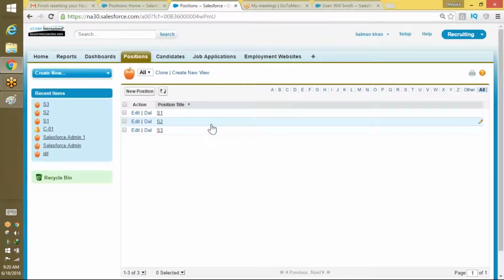Let's say I want to make sure that Salman should be able to see the records which are created by Will Smith and his team. Basically, all the records W1, W2, W3 and P1, P2, P3. I want to make sure. But here no one is reporting to anyone. Will Smith is not reporting to Salman and Salman is not reporting to Will Smith. They are at the same level. So how can I do it? The roles do not come into the picture. Roles only come into the picture when someone reports to someone. But then what you have is sharing rules. Sharing rules come into the picture when you are at the same level and you still want to share your records. So what I'm going to do, any questions so far on what I wanted to achieve here?